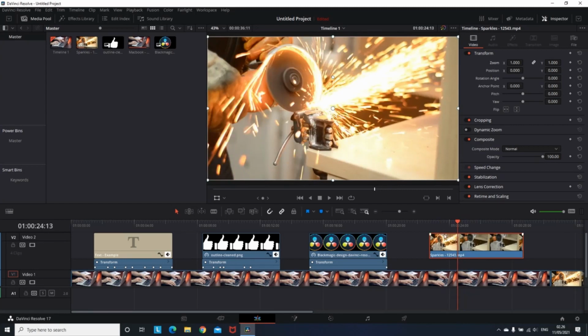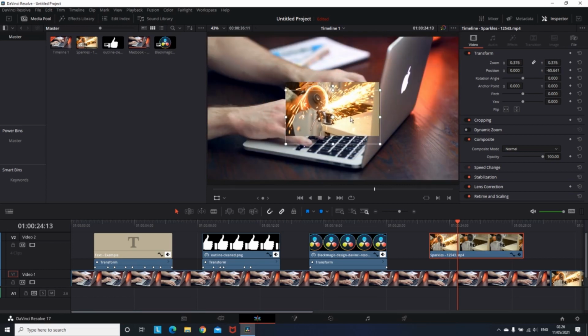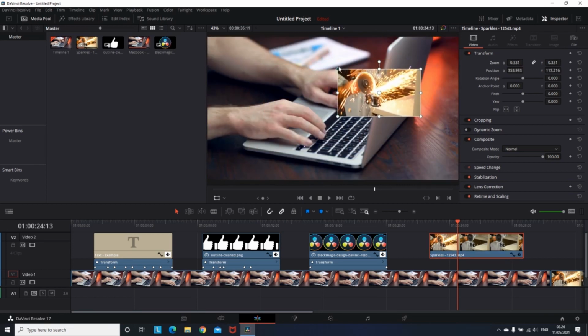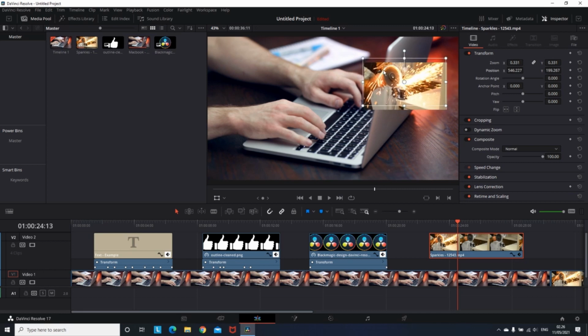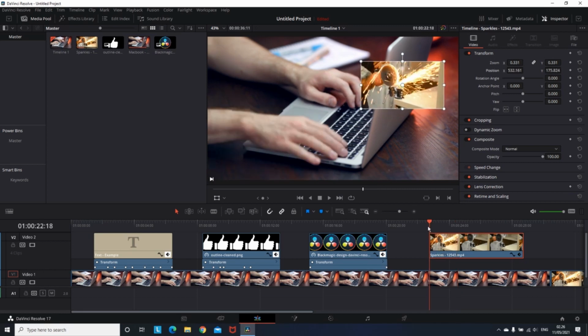And now for keyframe effect number 4, I'm gonna show you how you can make an object pop off and then disappear. For example, I'm gonna use this video clip right here. And before we start making keyframes, I'm gonna shrink that file. Then on the timeline, you want to select the beginning of that file. Then I'm gonna grab one of the corners of that file and shrink it down until it completely disappears. And now I can go and create the first keyframe by going again in the transform and clicking the top diamond. Now I'm gonna select this icon right here so we can follow the keyframes.